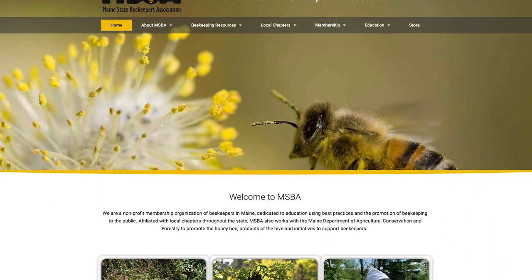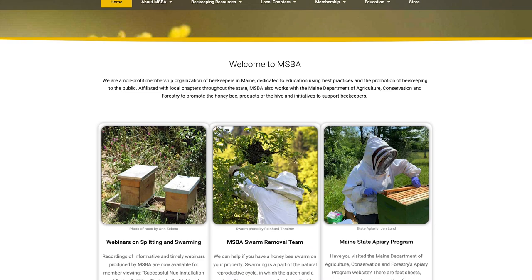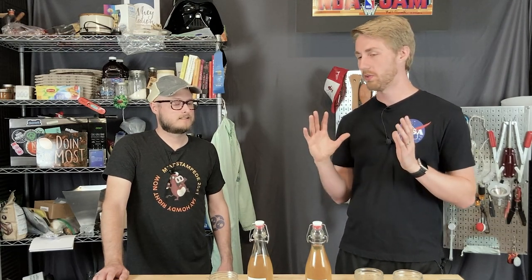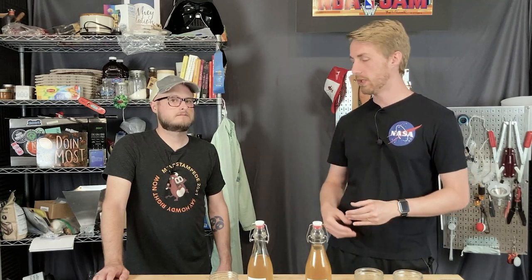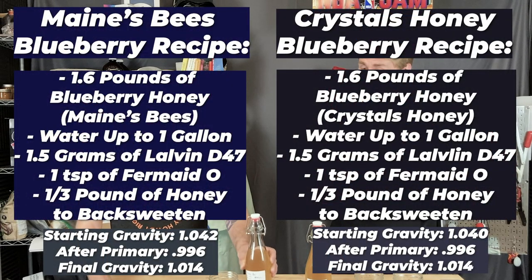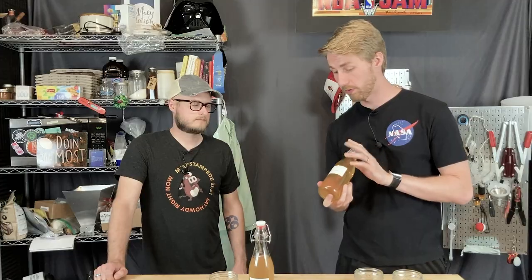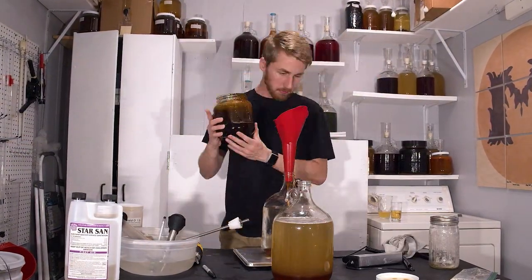I used two different blueberry honeys. I used Maine's Bees, which BC had used before and actually gave me some for this experiment. I started the mead with it and got a starting gravity of 1.042. I pitched the same yeast in both — D47, keeping it classic. Same-ish amount of honey in each. Maine's Bees came in at 1.042 starting gravity, and the Crystals honey came in at 1.040.